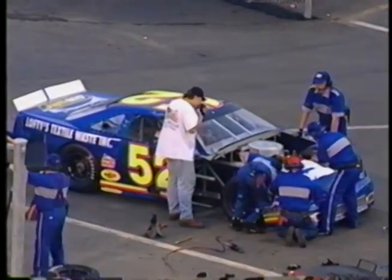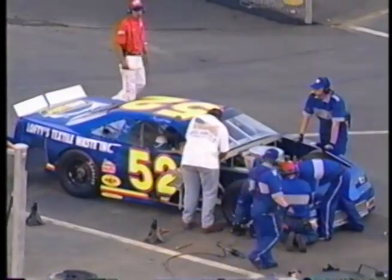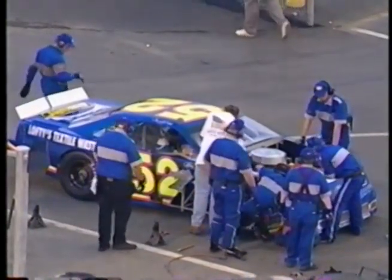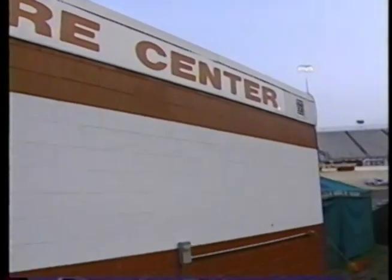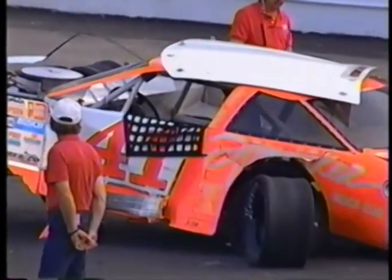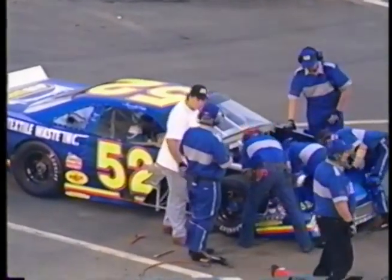Let's check in with John Kernan. Well, some good news, Jerry. Just talked to a couple of the crew members of Gerke, and they say he is inside the care center, and right now he's laughing and joking. He's alert. When they pulled him out of the car, his knees kind of buckled, but after a hit like that, I'm amazed that he had the presence of mind to take his own steering wheel off. I was standing right down there, so he was still alert. Right now, he's joking. And I just talked to Tammy Jo Kirk, because she's getting ready to go back out. She was right behind it, saw the whole thing. She tells me it looks like something broke on the car, because as it came out of turn 4, the car just suddenly veered right into the wall.